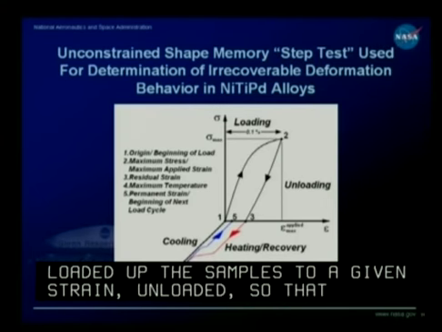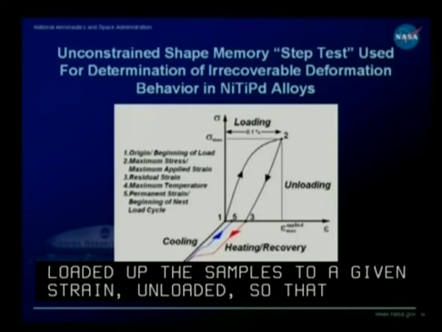This is some earlier work that we did. And this is, again, using the ternary nickel, titanium, palladium alloy as the baseline, the 30 palladium alloy. If we add alloying additions to that, in this case we're adding 5% gold or platinum to the material, you can get a decrease of about 80% in the irrecoverable strain. Now if you take all three of those materials and mechanically work them, or run them through some kind of a training cycle, you can knock down the irrecoverable strain much more, by over 90%, though in this case we haven't optimized the situation and driven it to zero.